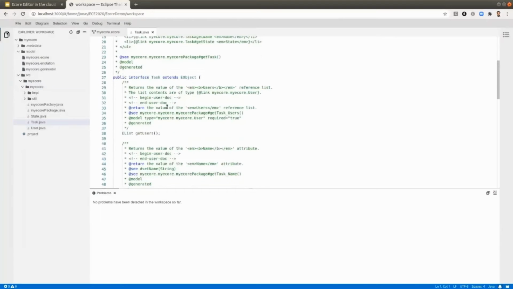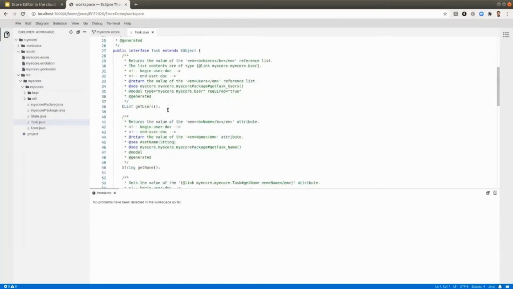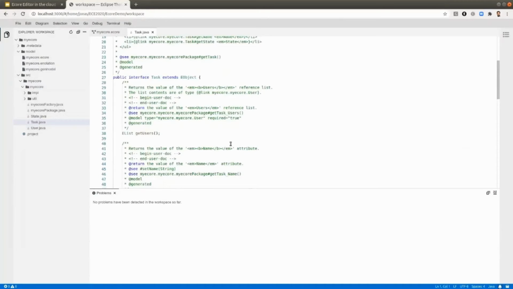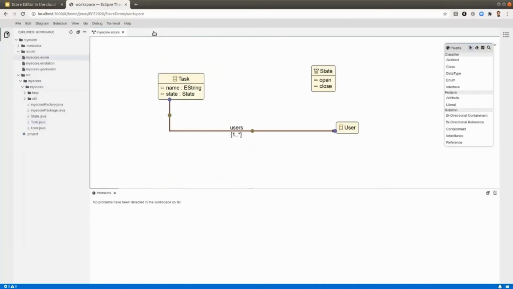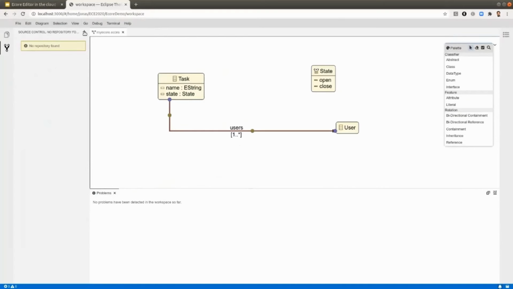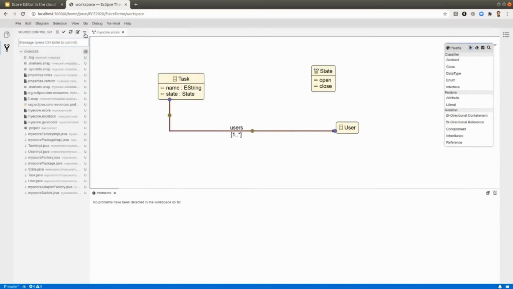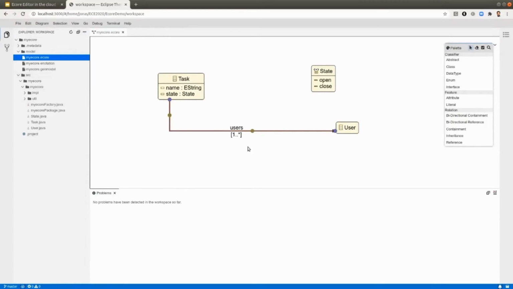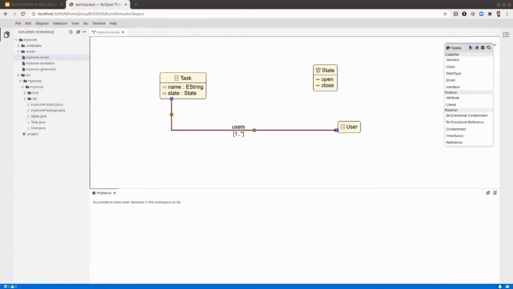By the way, this shows another nice advantage of being integrated in a platform like Theia, because we automatically have syntax highlighting for Java code, auto-completion, and all the features that you would expect from an IDE. Another thing that I could do, for example, if I open the STM view, I could just initialize a Git repository, and let's say I just stage all those changes and commit them to a repository and share them with other people. So now my changes would be committed, and now I could continue and share my work with others.